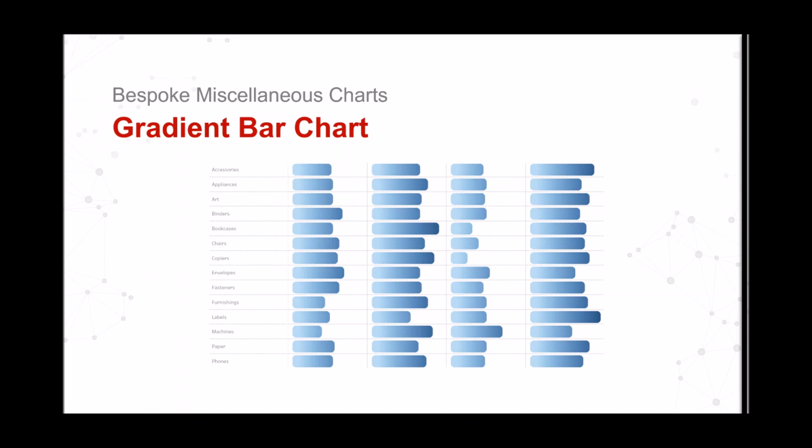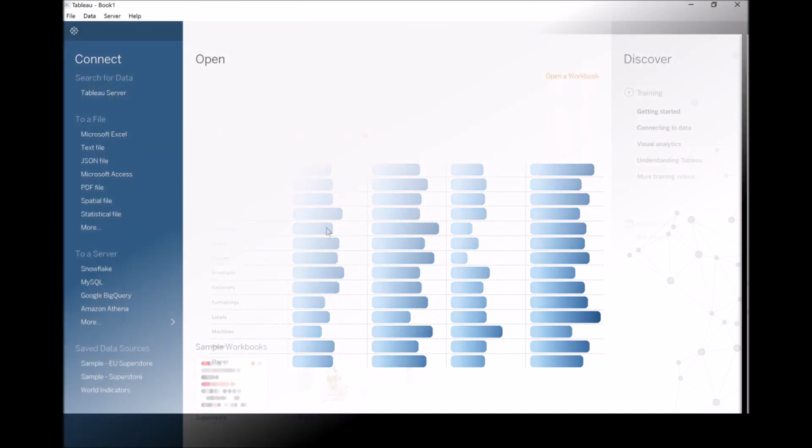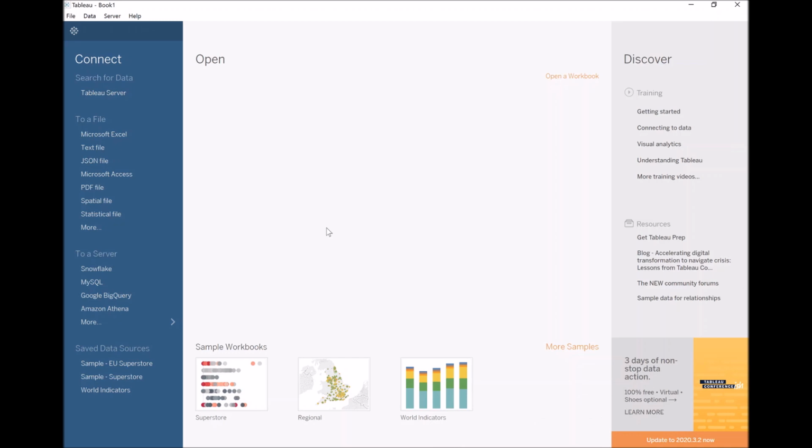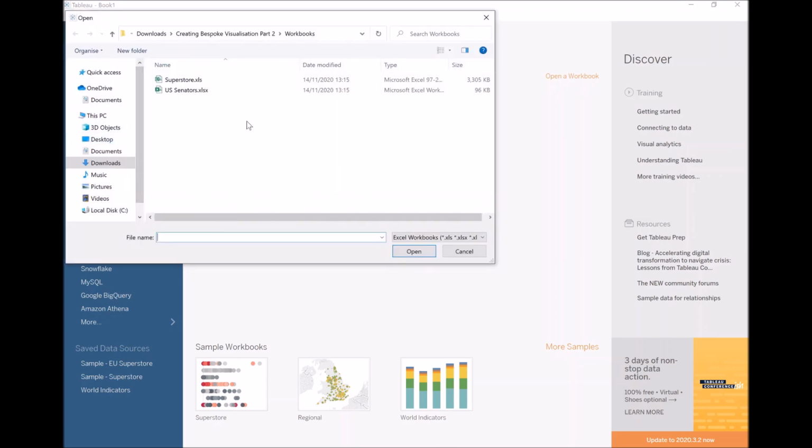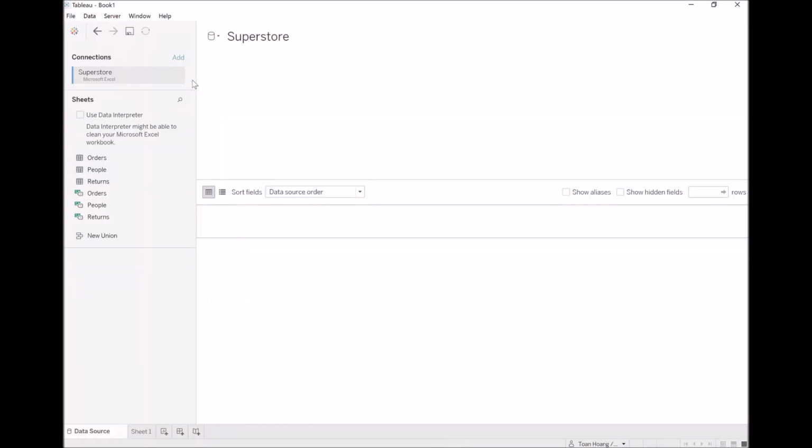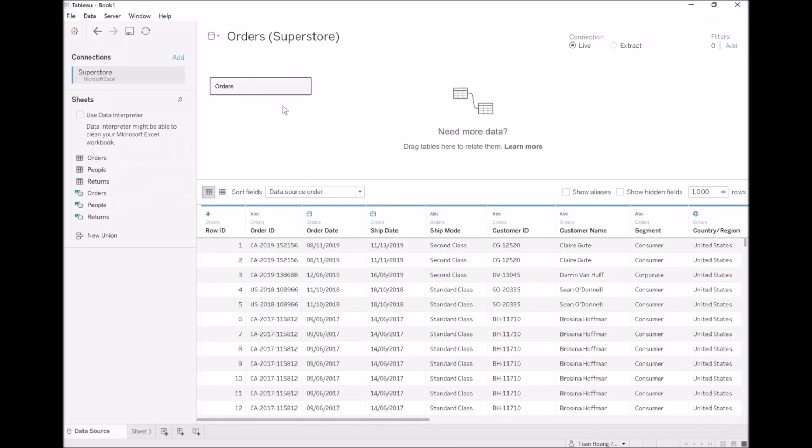Let's start by opening Tableau Desktop. So now we are going to load our sample superstore dataset. We will do this by double clicking on Microsoft Excel, locating your file, and then selecting the superstore data source. As always, we are going to take orders and drop that into the query panel. Nice and simple, but don't go anywhere yet. We are going to do some data densification, so we're going to add some model data to this. So let's double click on the logical table so we can get the physical view.